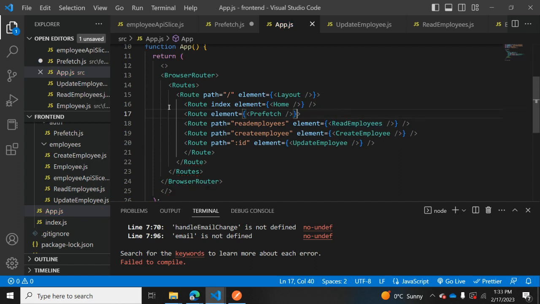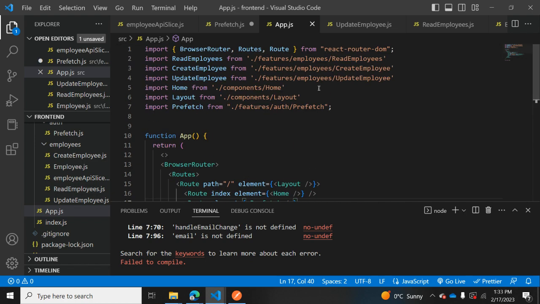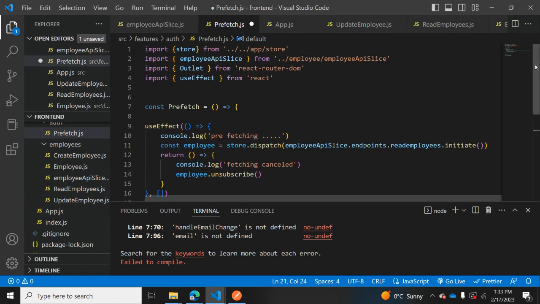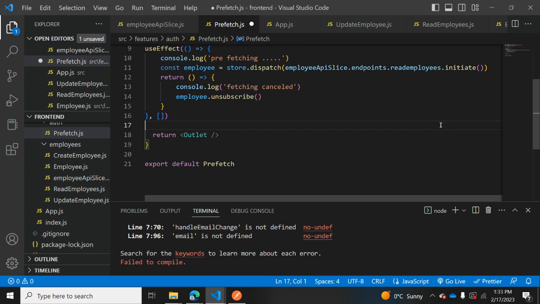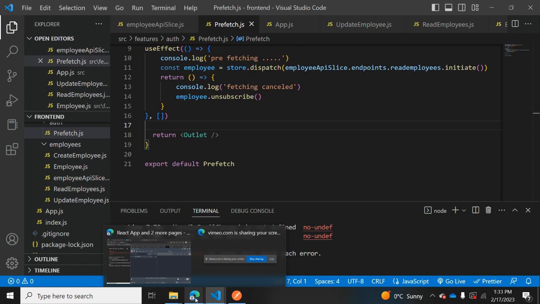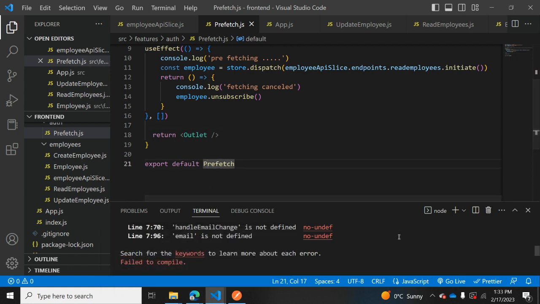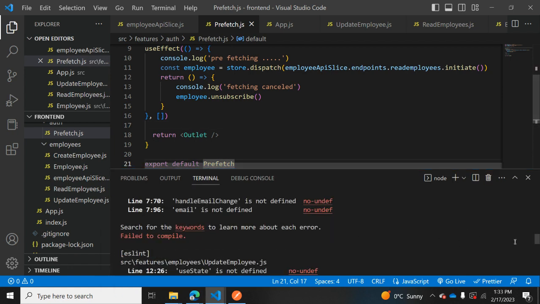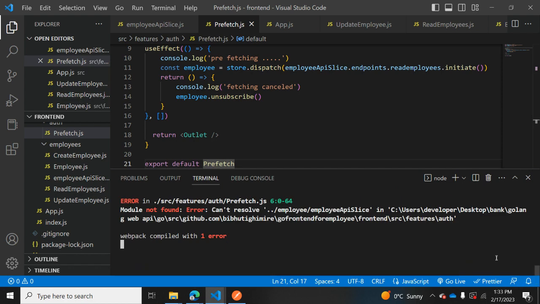Now let's import prefetch here. Oh, it already did import it itself. And let's go to our prefetch and change a few things. I think that is all. I don't need to change a lot of things here. Let's see what's going on here.